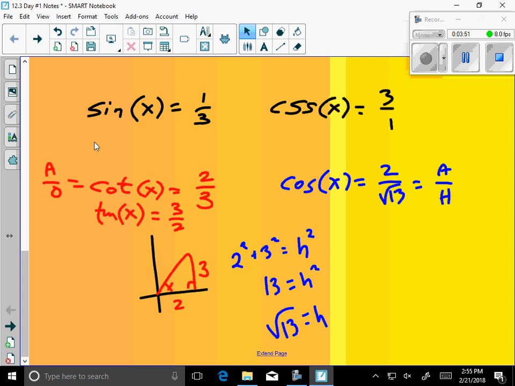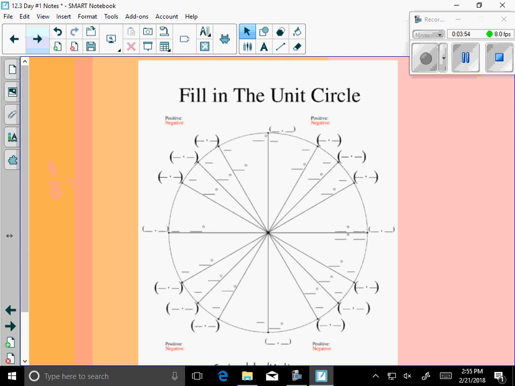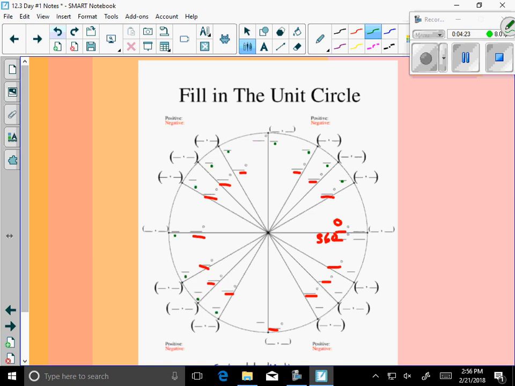Okay, let's keep moving. I would love for you to take a stab at the unit circle all by yourself. Each of these right here, you can tell those are angle measures in degrees as you go around the circle. Okay, so those are your important degree measures. There's 2 of them here because it's 0 and 360. Then you've got your radians. You need to be able to convert for all of those. That'd be 0 and 2 pi.